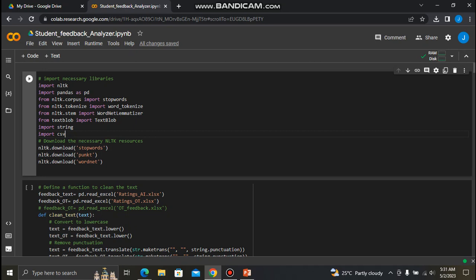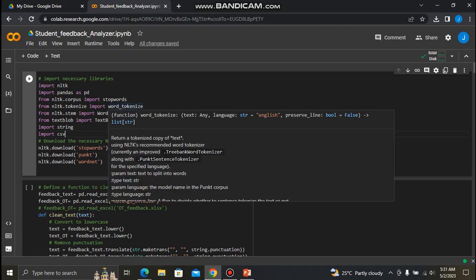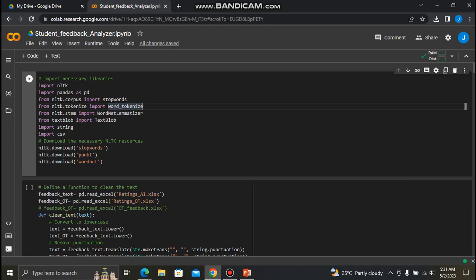This will help us to just focus on the necessary words we want to extract or that we are working on. So after that, I have to import another library, which is word tokenize. This will help us to divide the entire paragraph into small chunks, which will make it easier for us to analyze the text.